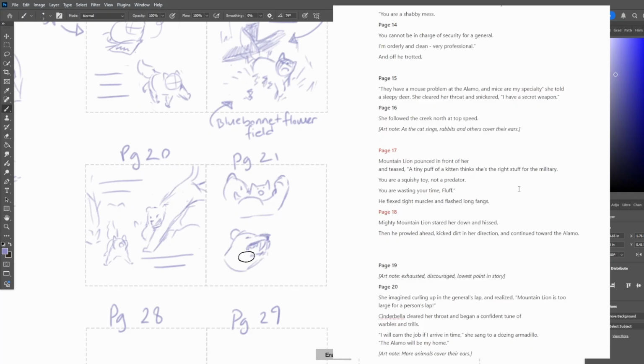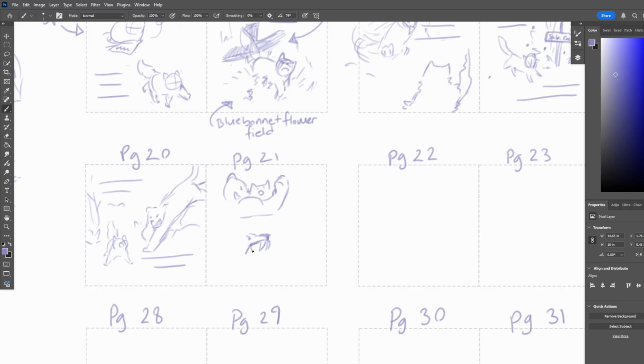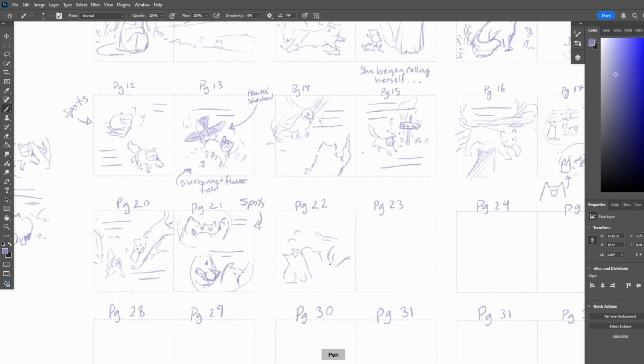And so that's good. That's what we want. And then I used spot illustrations to condense some of the actions that were happening, and then finished it off on page 22 with the final interaction between the mountain lion and Bella, which is also supposed to be Bella's lowest point in the story before she picks herself back up and continues on. So definitely an interaction that was worth 3 pages. A very important part of the story that leads to her turning point.